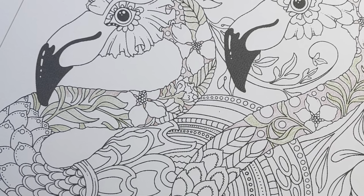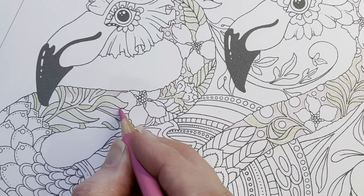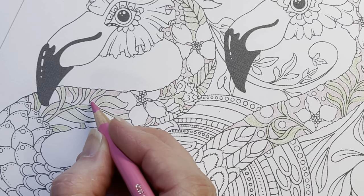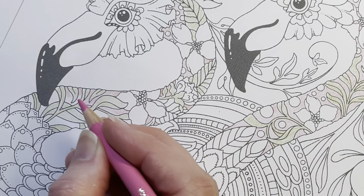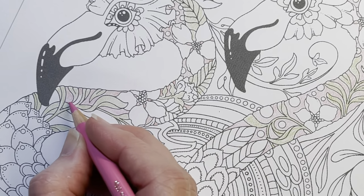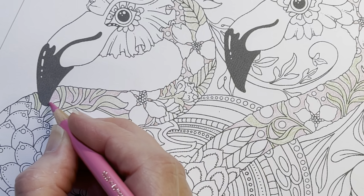I'm going to switch between salmon as I'm getting closer to the body of the flamingo over to the pink madder lake. And I'll do a little bit of overlap just to blend those colors in. And again, I'm just doing light layers, working in all these tiny little spots.